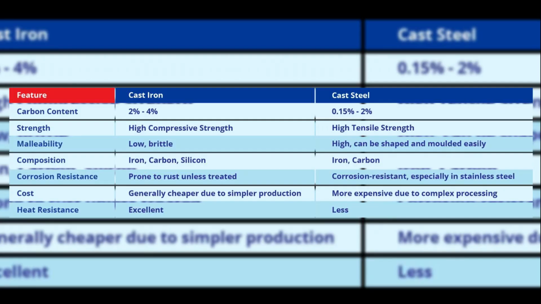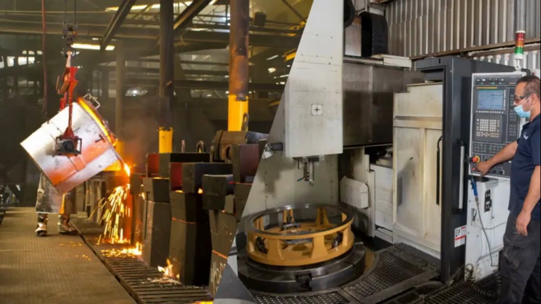This phase is therefore not just about melting metal, but about precisely engineering its internal structure at a microscopic level, ensuring that the final cast iron will have exactly the properties required for its intended use. Once the molten cast iron has the correct chemical composition and temperature, the next critical stage is casting, where the liquid metal is transformed into a solid component with a precise shape, and this is the step that makes cast iron so widely used in industry.